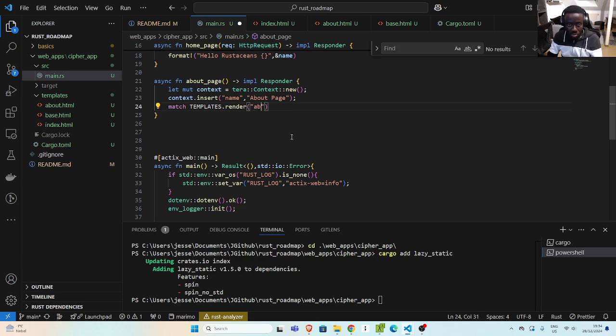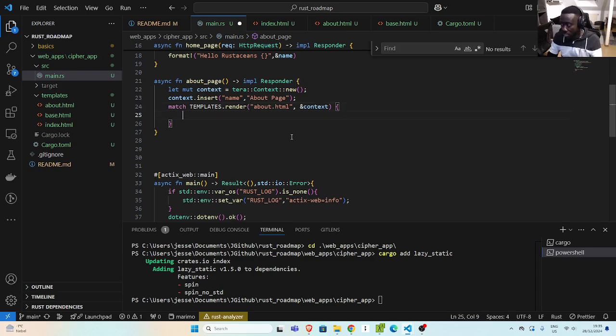Then we want to call this about.html page, and this about.html page must take in some context, so the value that we have there. And since we are matching it, we're going to say, okay, if there is a match, then create a variable called page, and then return this HTTP response OK, and then dot body, now passing my page, right? If there is a match.